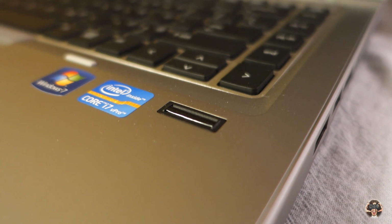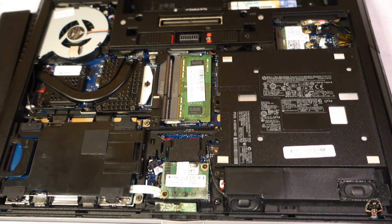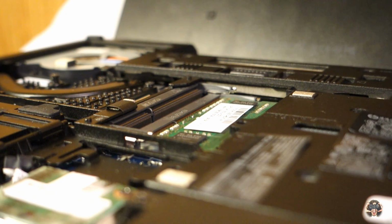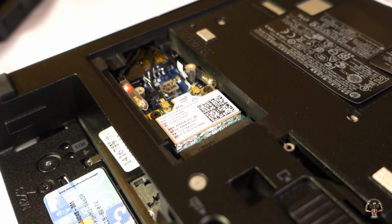Poo beans. The bottom cover comes off easily with just a lock mechanism and no screws, same as the battery. Here we see the opportunity to at least double the memory with an empty RAM slot. There's only one fan, which explains the dual-core i7 and lower-end GPU config for this generation, and the wireless card is Intel branded, making for excellent reception.